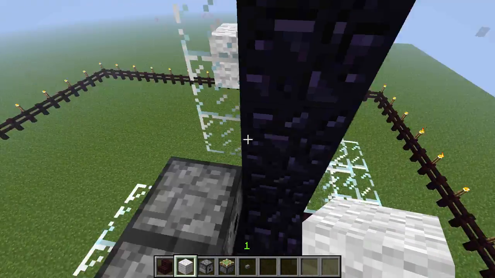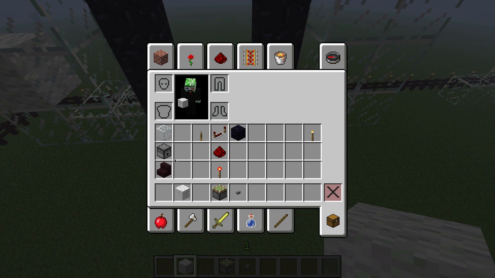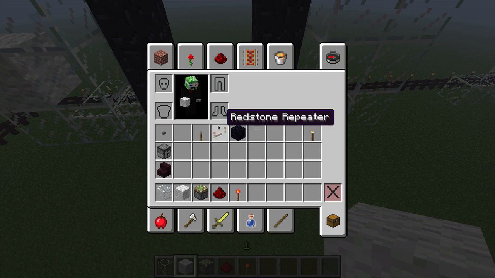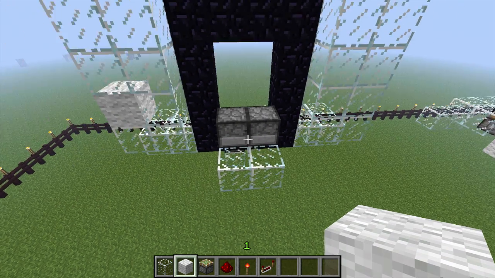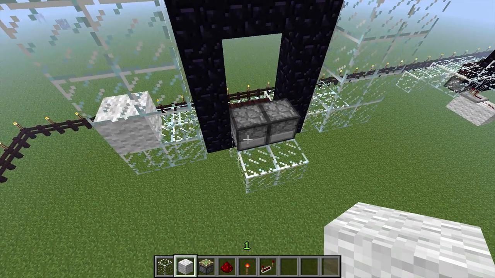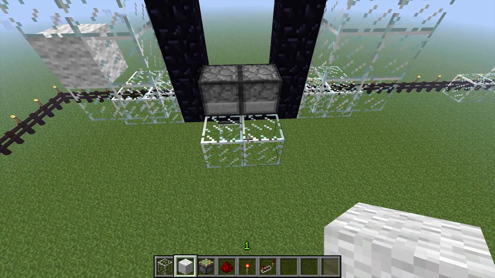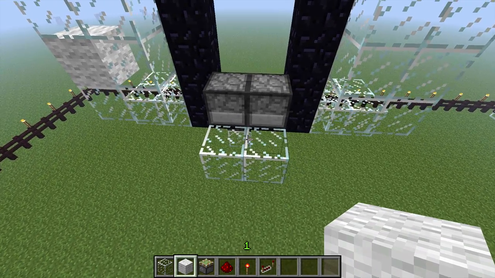Okay, so now that's finished. We don't need our dispenser or these stairs anymore. But we might need the glass, we're going to need the wool, we need sticky pistons, we don't need the button, we need redstone, redstone torches, redstone repeaters. Now this is going to feature an RS NOR latch, 2 pulse limiters, and a repeating, 2 impulse repeat, I guess that's what it's called, I don't really know.